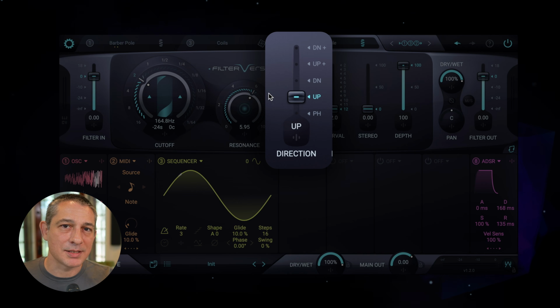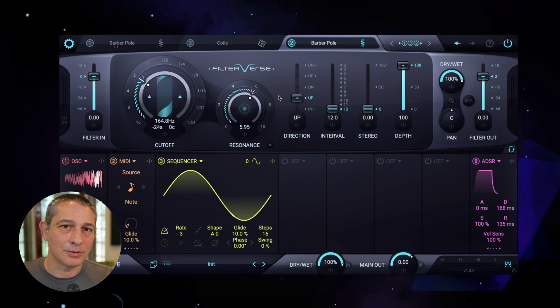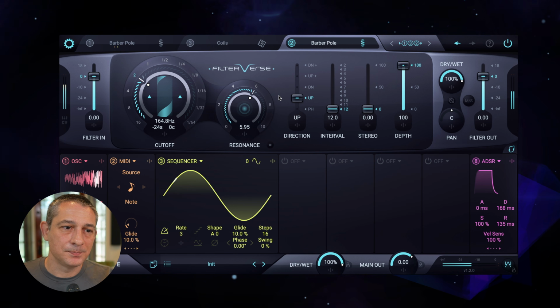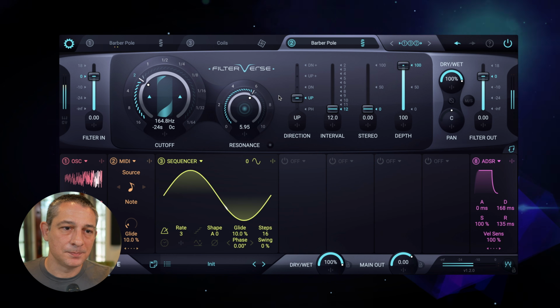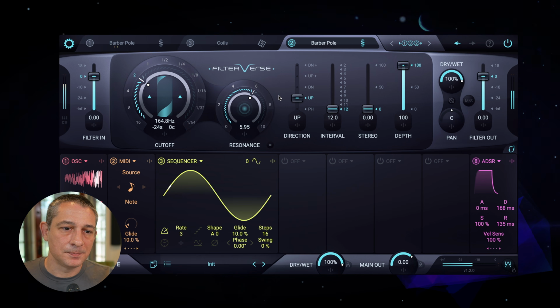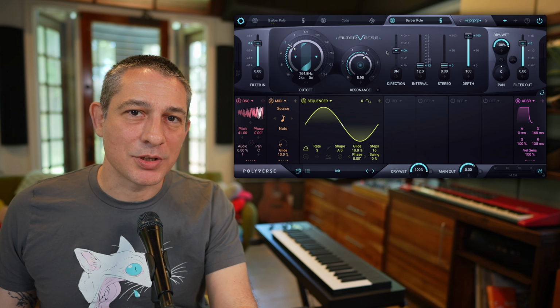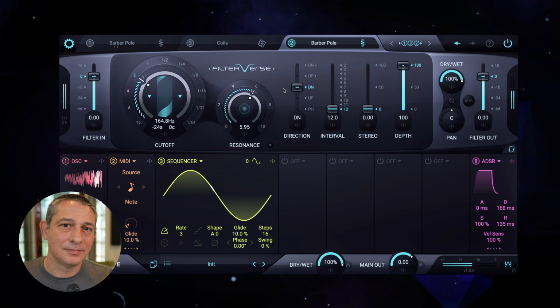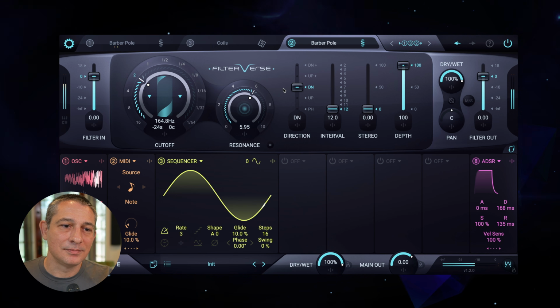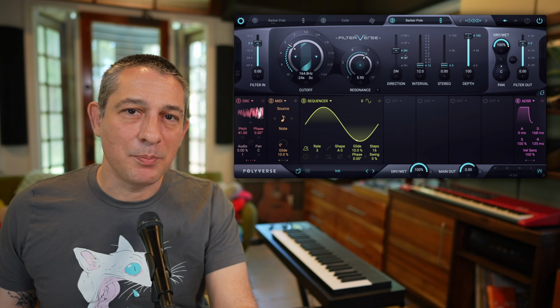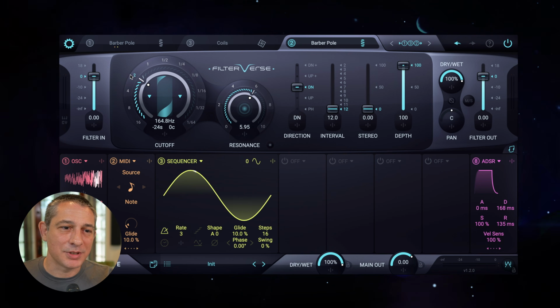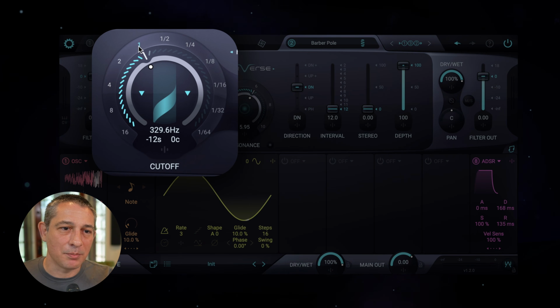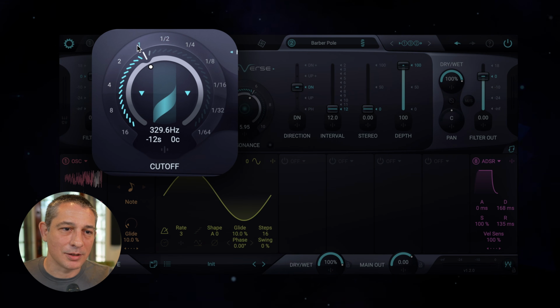The up mode creates a slow, ever-rising phasing sound. The down mode creates a descending motion style. In the up and down modes, the cutoff is set to tempo divisions. So this will be a bar, half a bar, and so on.